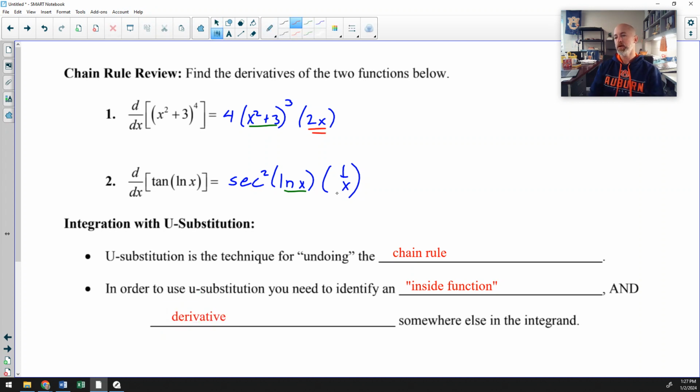So here, and again, we're going from right to left with u-Substitution. I'm going to give you something that looks like these blue answers, and we have to turn it into the original problem over here. And in doing so, you will look for an inside function and its derivative. And that's the indication that what we're looking at is the end result of a chain rule derivative.